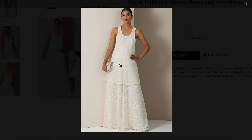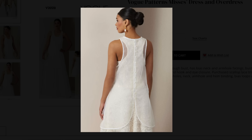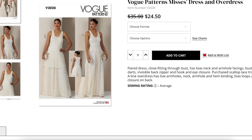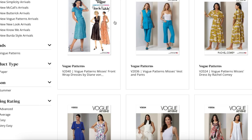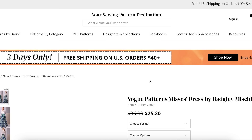Doesn't it look like a cover-up? Like 'don't want to get your wedding dress dirty, here sweetie, put this on so you don't drop anything on it.' It is a pretty wedding dress though. If you remember or have a clear vision of what this is intended for, please chime in in the comments — always willing to learn something new. Okay, look — we've got a Badgley Mischka. When's the last time we had one of those?